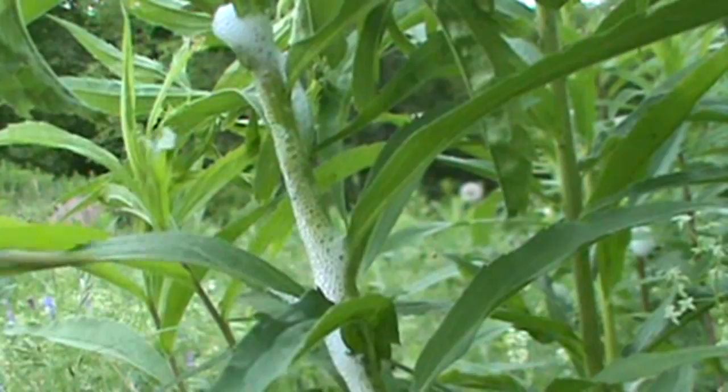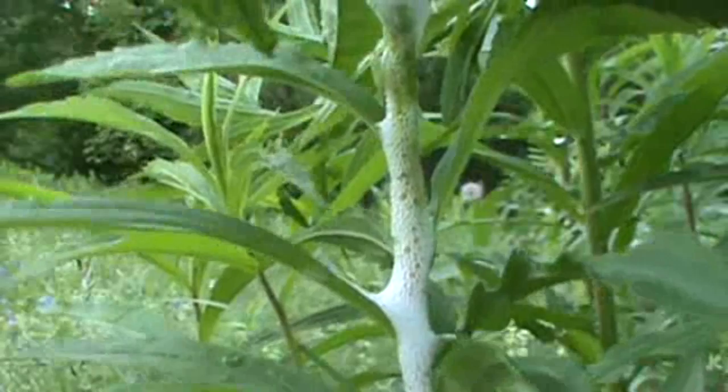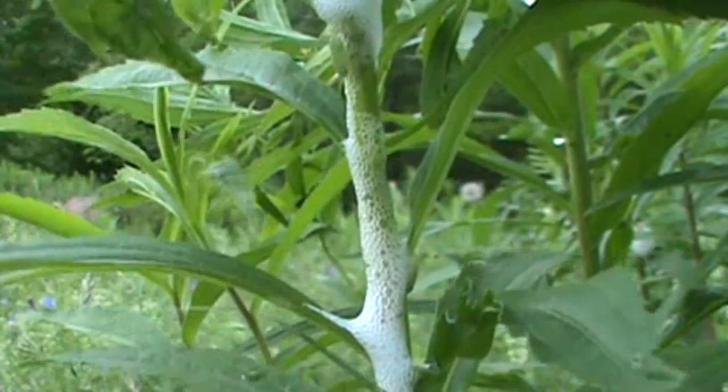There he is. I'm going to try to turn that around — hopefully he'll stay in focus. There's your nymph right there, your spittlebug nymph. This is a goldenrod that this one is on, and there are hundreds of thousands of goldenrod in here. There were actually two in this mass — there's another one right here, which we can get a good glimpse of. This is the first mass of spit I've found two in. They're very well camouflaged and have very large eyes — that little black dot is one of his eyes. Two spittlebug nymphs; usually there's only one per gob.